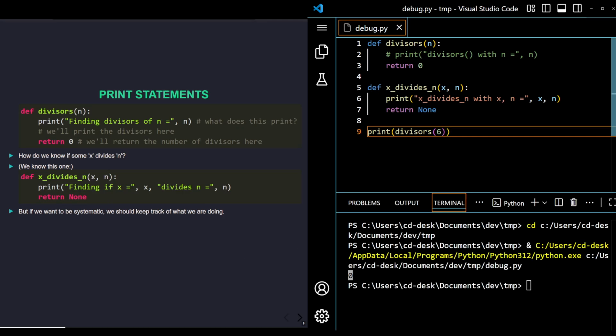Okay, so this is one way to systematically approach the problem and begin to get started. Something I often hear from students is, I don't know how to get started. I think that's easier to say than it is to argue that it's definitely true, because you can always write out the function definition, write return none, write this print statement, and then think about what you should do next.